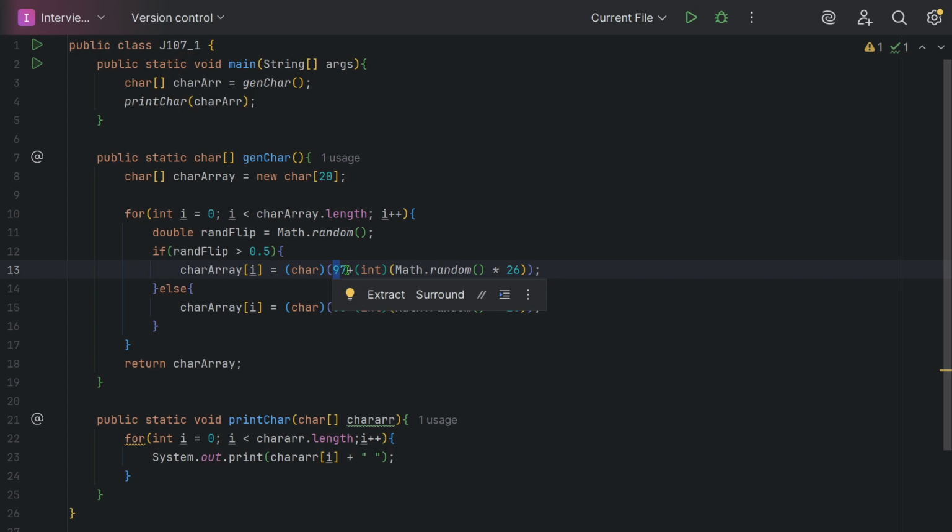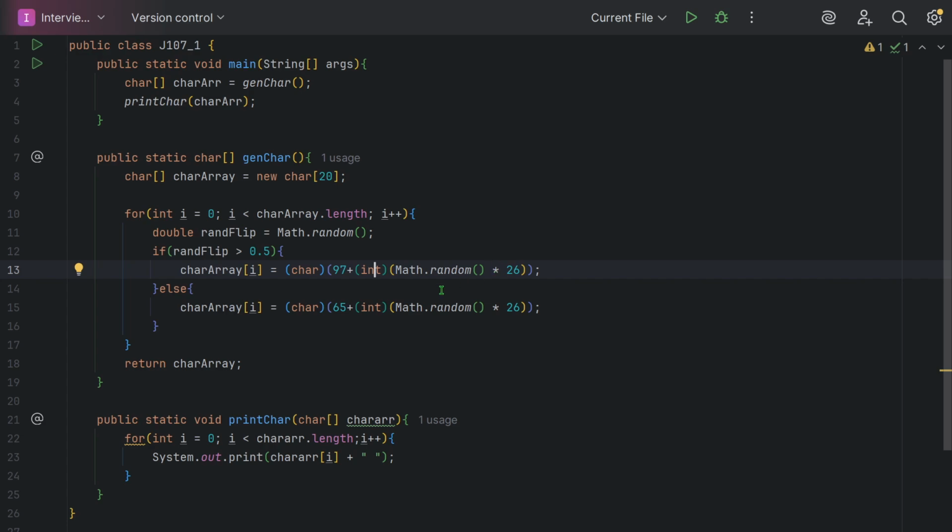So this is the ASCII chart. This is where the ASCII chart starts. I had to do this because there are index values in between the uppercase and lowercase sections of the ASCII chart. So I had to make a 50-50 to generate it instead of just making it a whole range between them, because then it would have punctuations inside of it and all that, which we don't want. So 97 is where the lowercase values start, and 65 is where the uppercase values start.